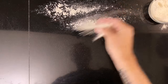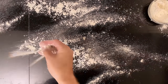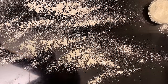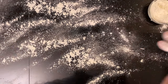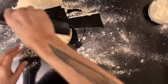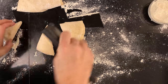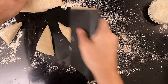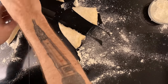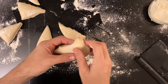Once you want to bake, heat your oven to 260 degrees Celsius, 500 degrees Fahrenheit, with a baking steel inside. If you don't have a baking steel, use an inverted baking sheet. Divide the dough into 8 equally sized pieces. Shape each piece of dough into a ball.